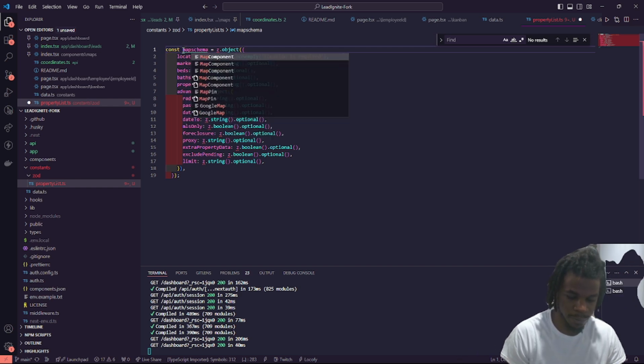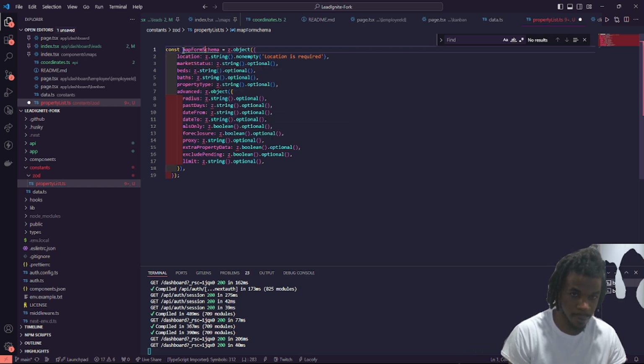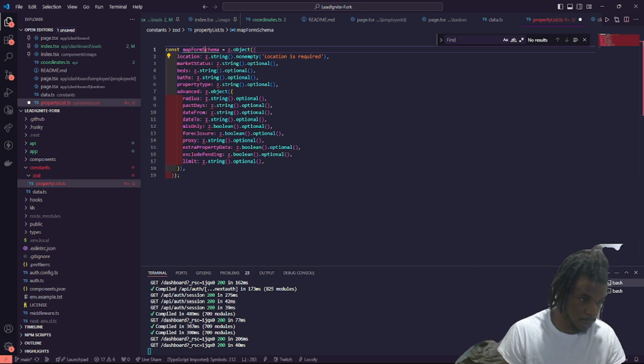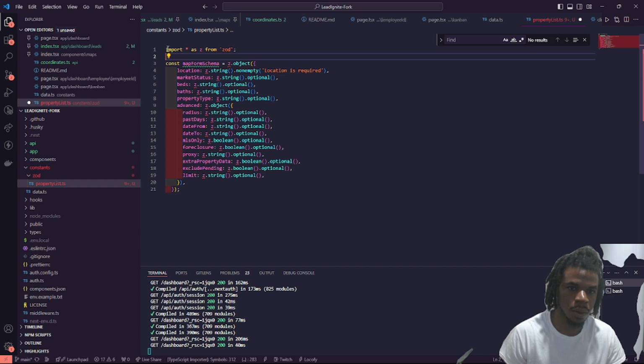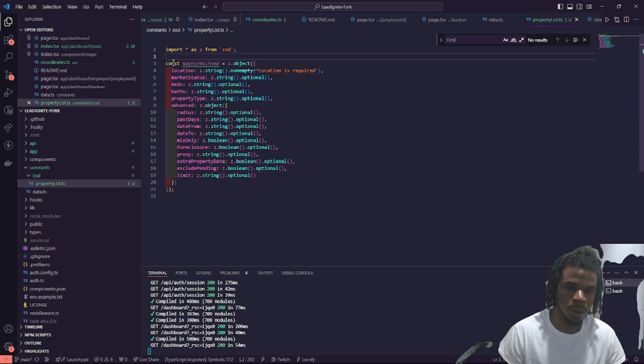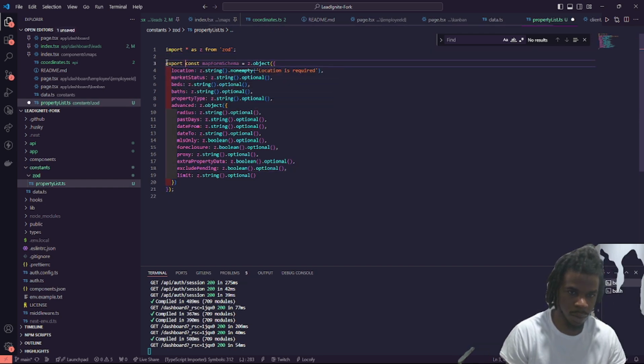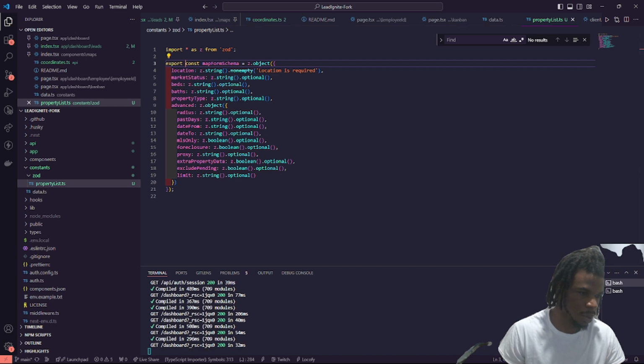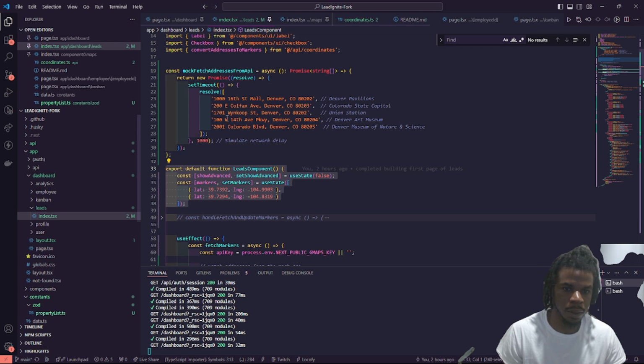Map form. Let's go all the way back here.